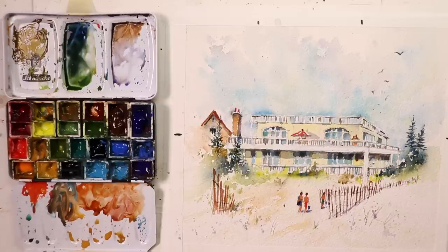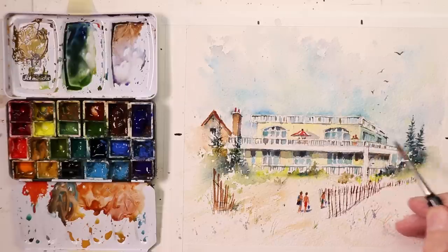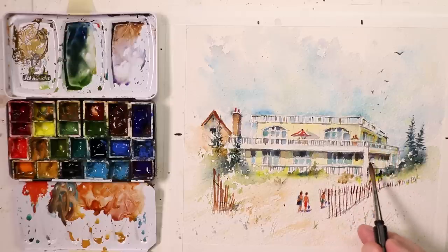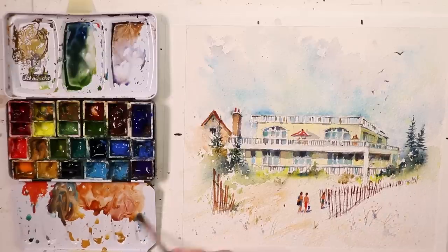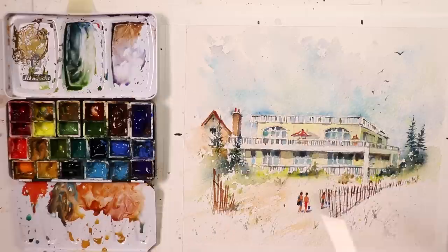Looks good. Maybe a little more shadowing on this side over here. We can shadow this side a little bit with some warm and cool. The brightness is not as much. I might have gotten that shadowing not 100%, so we can just go right over that.